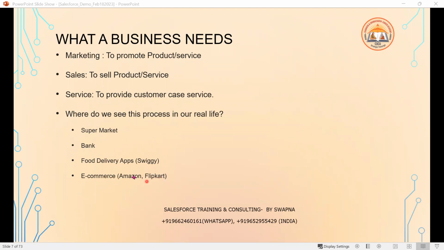These are examples we see in real life. Whether it is a supermarket, a bank, a food delivery app or e-commerce, everywhere I can see that these three things are mandatory to run their business.